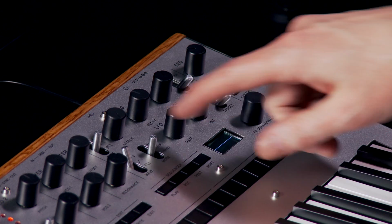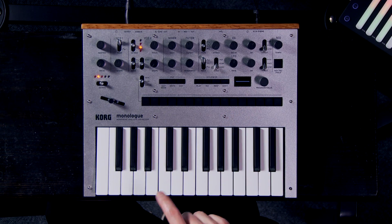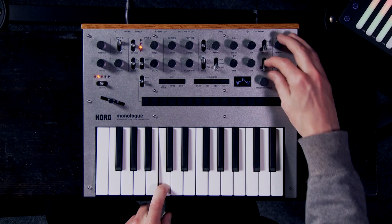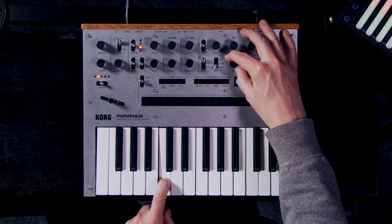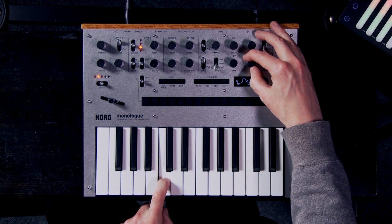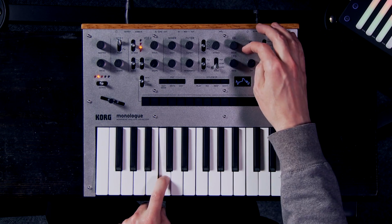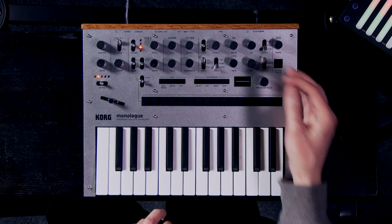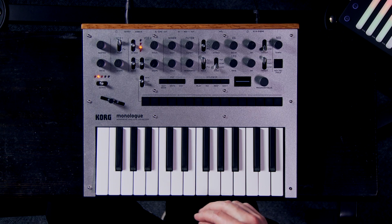And then one-shot mode has the same frequency range as slow mode, but the LFO will reset its phase with each key press and will stop after half a cycle. This can be thought of and used almost as an extra envelope and can be particularly handy when you're synthesizing percussion sounds. And then there's fast mode.